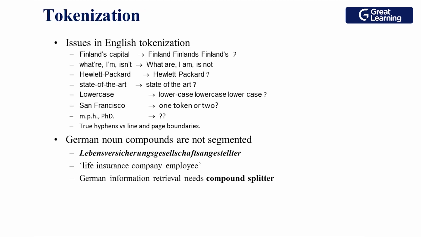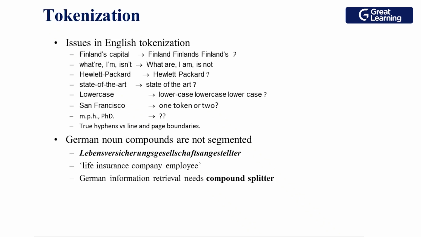Okay. So in English, things are reasonably easy. Spaces usually work nicely. And we know that we have to deal with hyphens and apostrophes somewhat. But in other languages, life becomes more difficult. For example, in German, noun compounds are often written together. So German noun compounds are not segmented. If one has to write life insurance company employee, the way it is written in German is this big string without any spaces. But if you have to support any NLP application on top of it, you must get these four things separately out of that long word. So in such languages, a compound splitter is a real must. You really need to figure out how to divide this long thing into four different chunks.